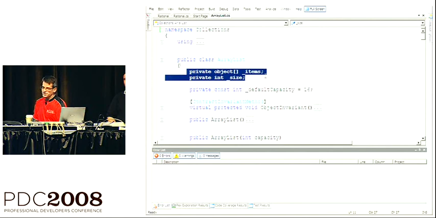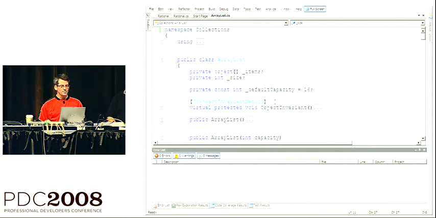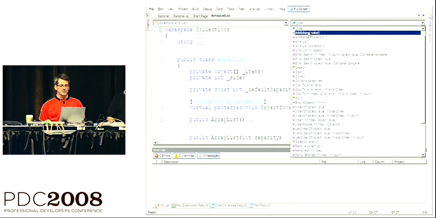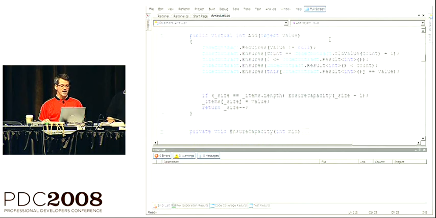But it does the standard thing. It keeps an internal array. It's got an index into that array. And I have contracts on lots of methods. I have all the different methods here, and here's the add method. And you see pretty much the same contracts we were seeing on the slide. I've got a few extra ones.